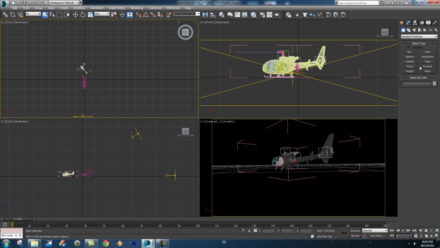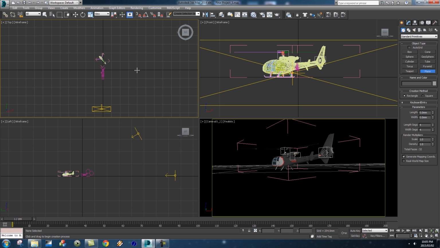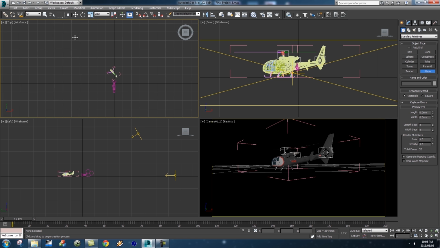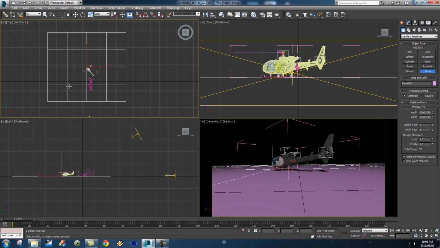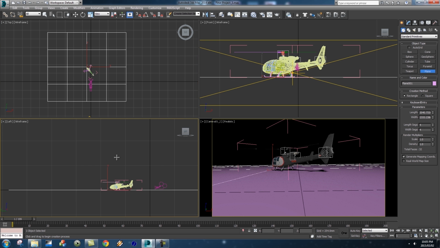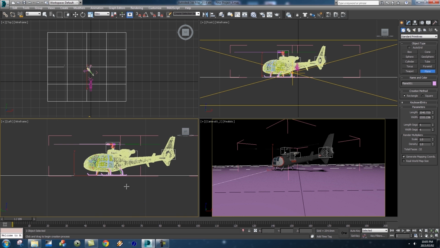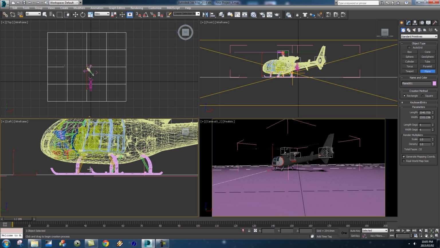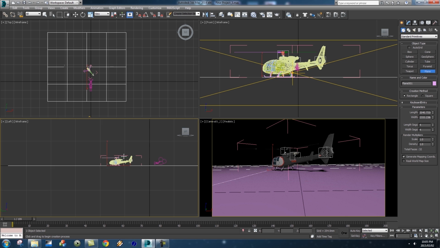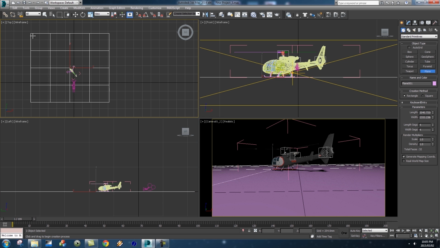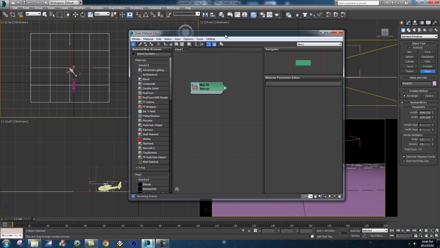First of all, we're going to create a plane, and here in the top view that should be the easiest. So just drag out quite a big plane just around the helicopter where the floor will actually be, and then obviously make sure that the helicopter is right on that plane. So if you're using the left viewport, you can see that the helicopter is sitting nicely on that plane, so that should be fine. Just very importantly, make sure that it's big enough to cover the area where you want to cast that shadow.